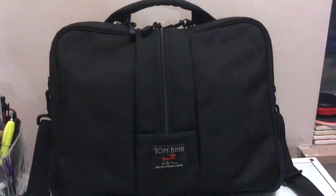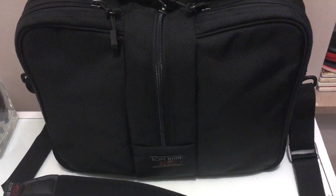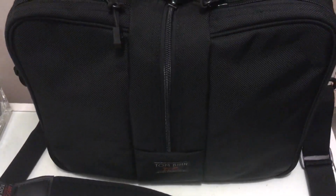I'm not the only one to make that observation. So let me stand up and show you around the bag. If you have not seen this bag before, again, it's about 15 inches by 10. I am a smaller guy, and I don't like huge, wide messenger bags. The Pad & Quill bag I have is 13 inches, their smallest. I was afraid this was going to look too big on my body when I was wearing it crossbody, but it really doesn't.